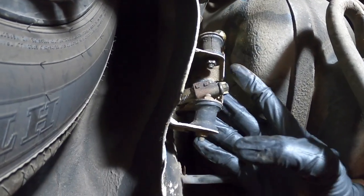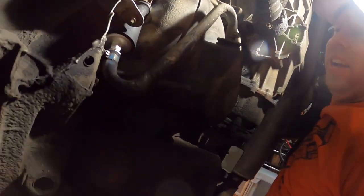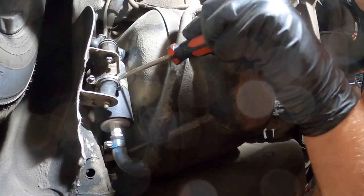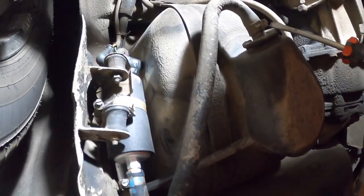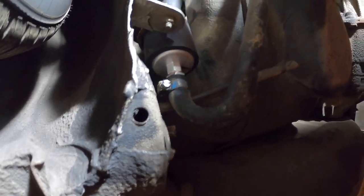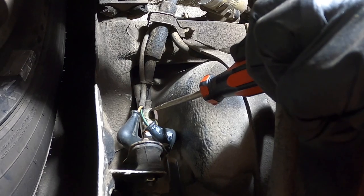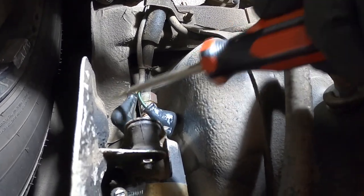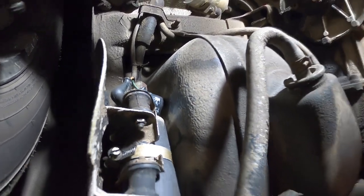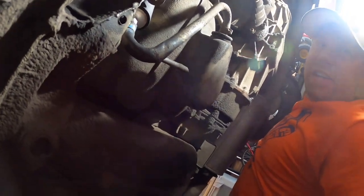Now we're putting the new fuel pump back where the old one came from, hooking up the fuel lines, and then the electrical. We put the new fuel pump exactly where the old one went and tightened the clamp. We slid the fuel line coming directly from the tank onto the pump and tightened that clamp, then connected the fuel line going up to the rest of the car with the old cap on top. We put on the negative and positive wires — the boots don't fit quite like they used to so we're using electrical tape to button that up. We removed the fuel line clamp and there are no leaks — time to give it a try.